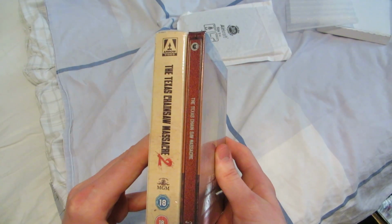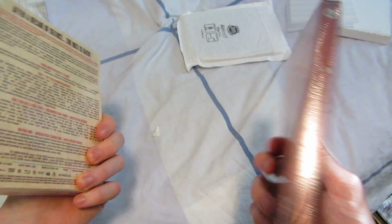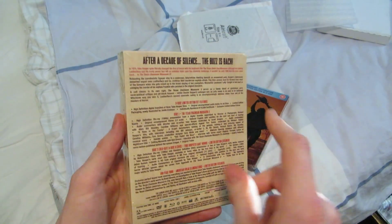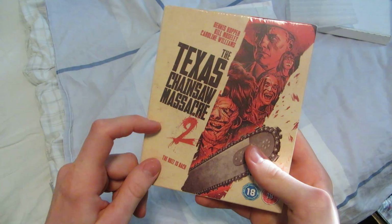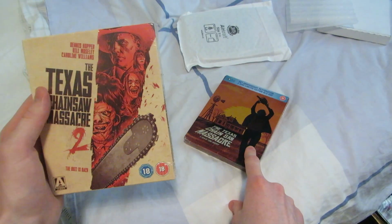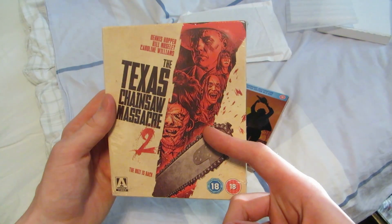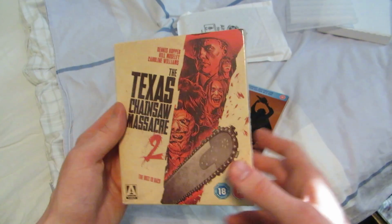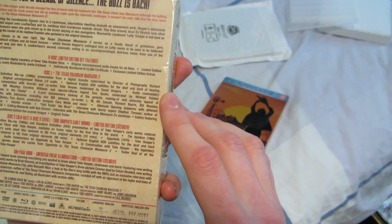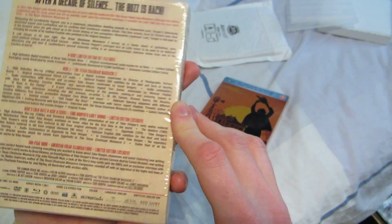I feel like I can just go on and on praising the designs, but I'm just going in a circle, so I'll stop. But I'll mention that I have this on DVD too. Have seen this as well. More excited to check this out again. I want to see the movie again, but I think I'm especially excited to check out the special features. I haven't gotten a good look at them yet, but I think there's a lot of it, and I'm going to dig into that.